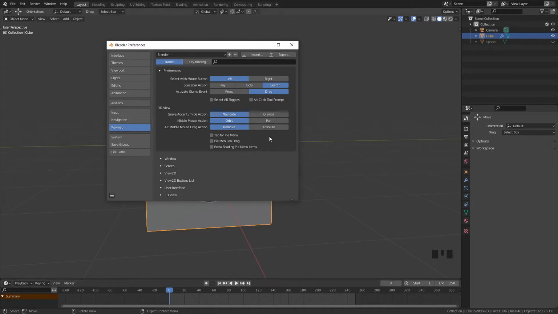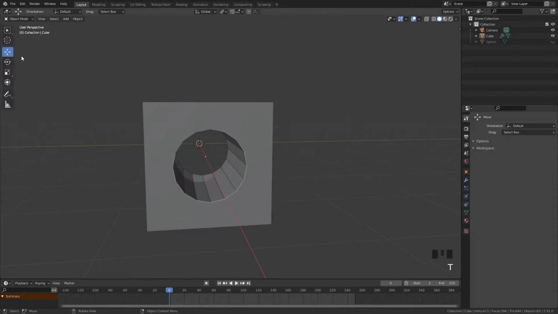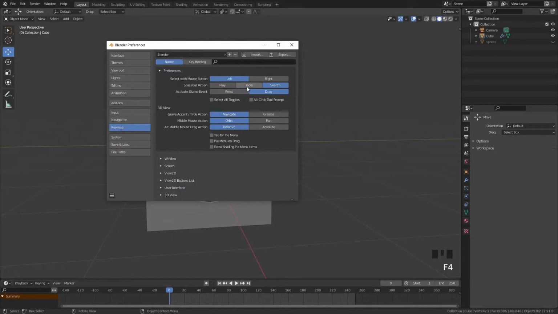But I don't want it, so I will change this one to search. And another one is tools. It will show up as a circle if we choose this one. But I will just choose search.